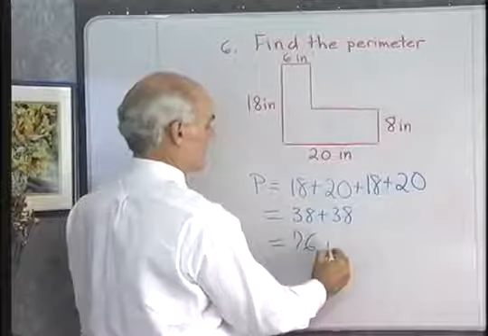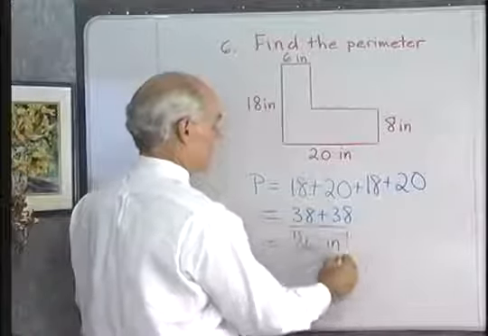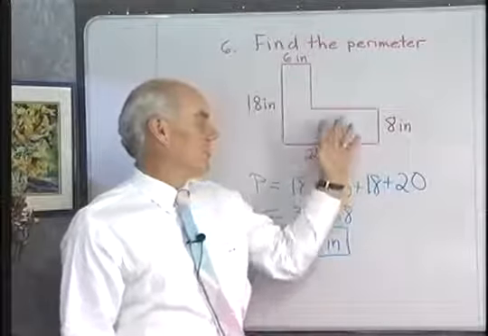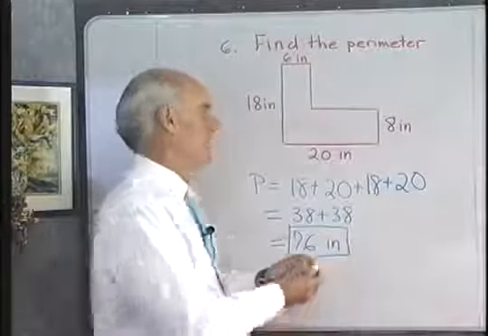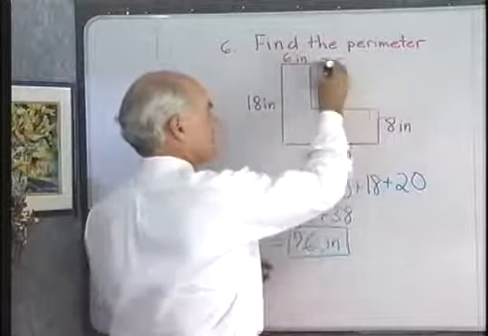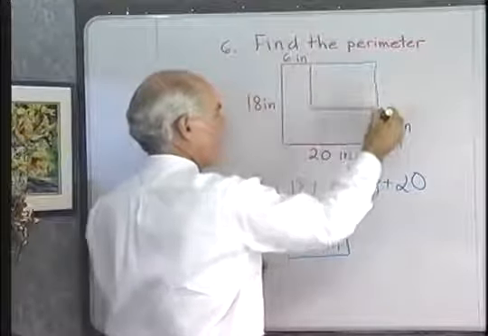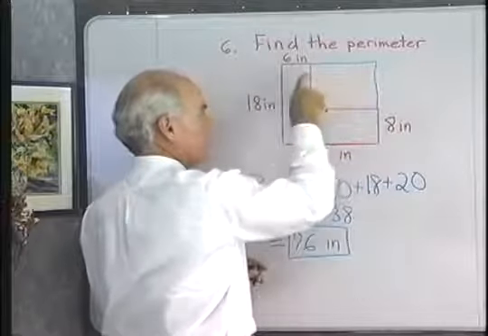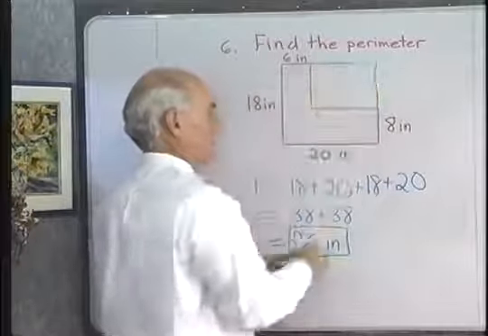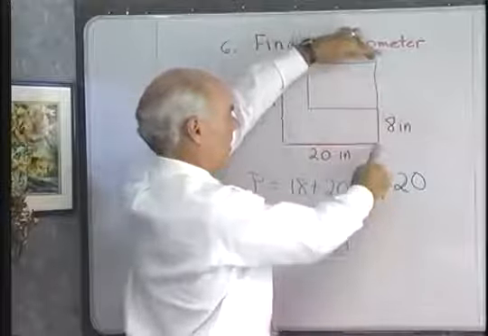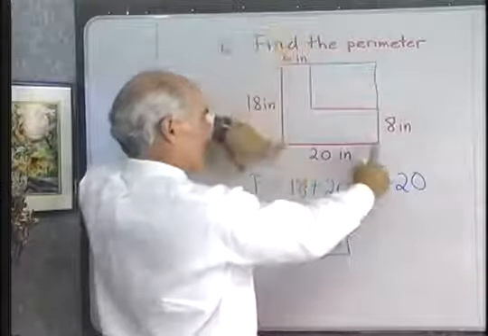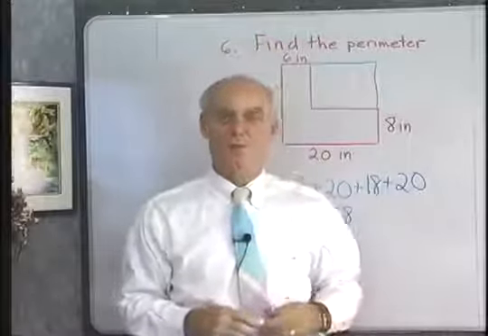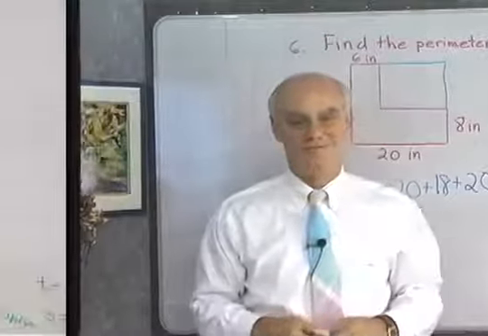So 76 inches is the perimeter of this figure right here, and I found it by doing a little reasoning, saying that the perimeter of this figure is essentially the same as the perimeter of this figure right here. That is, if I move this up, it'll be the same as this, and if I take this and move it over, it'll be the same as this line segment, and this have the same length, as do this and this. So there's a look at some problems that involve addition with whole numbers.